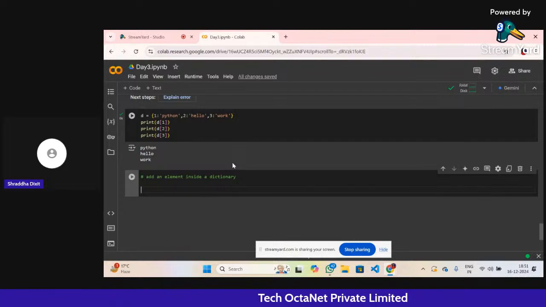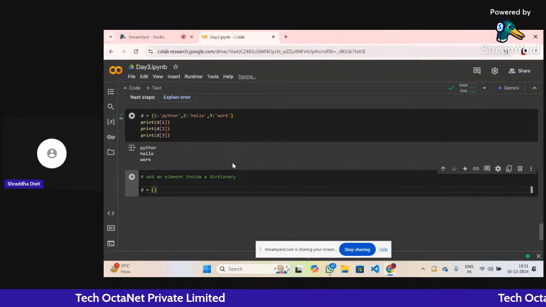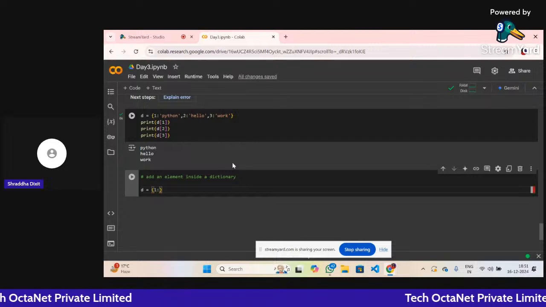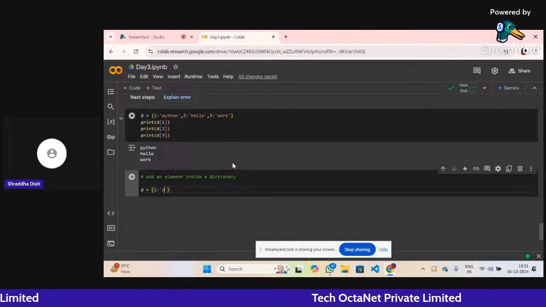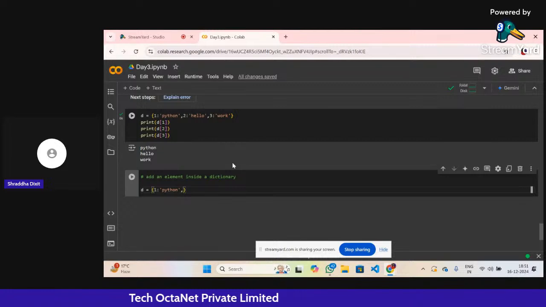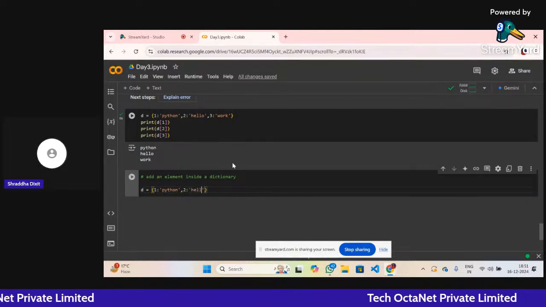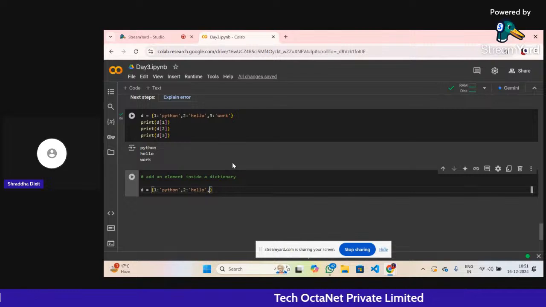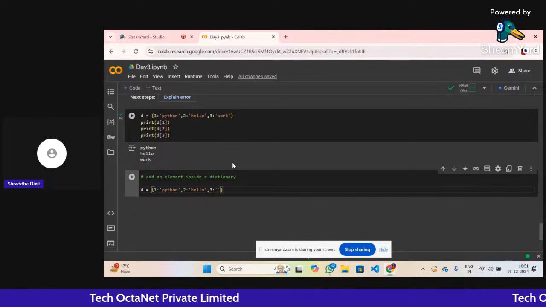Let's say we have a dictionary, and then another key value pair, let's say this network.